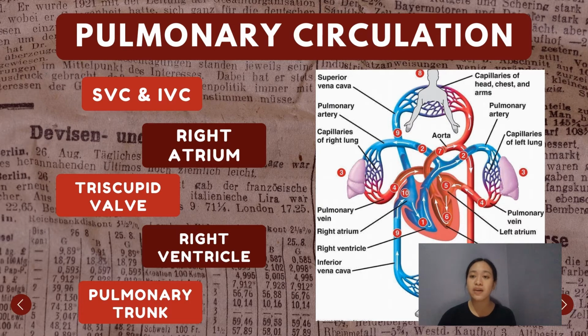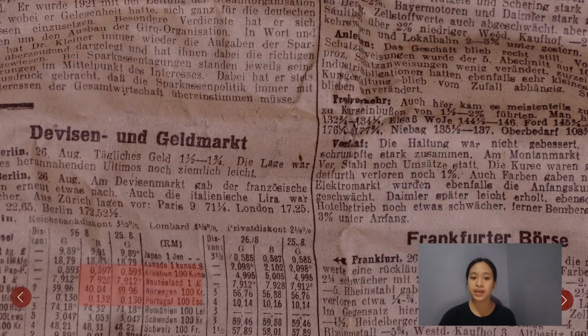After that, the deoxygenated blood will go to the pulmonary artery, to the arteriole, to the capillaries, the site of gas exchange. And with that, the blood will leave the capillary as now oxygen-rich and carbon dioxide-poor. After that, the blood will go to the pulmonary venules, to the pulmonary veins.